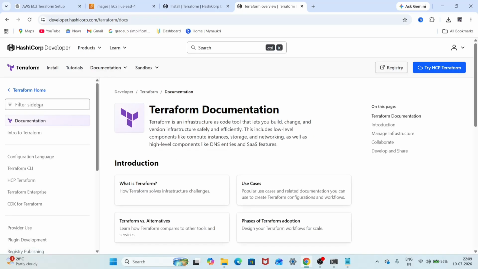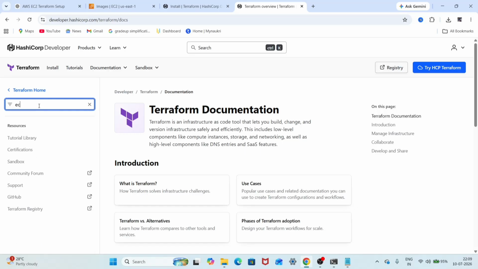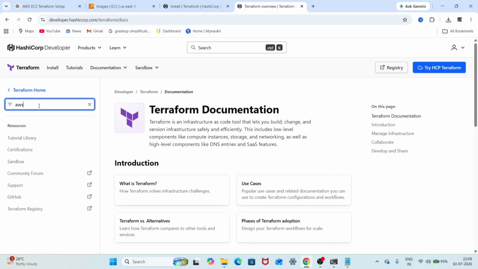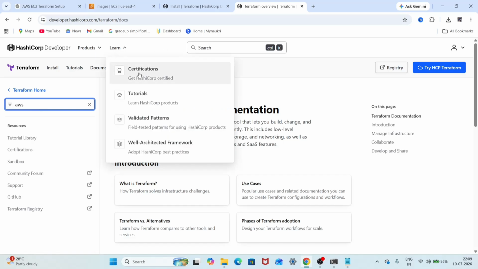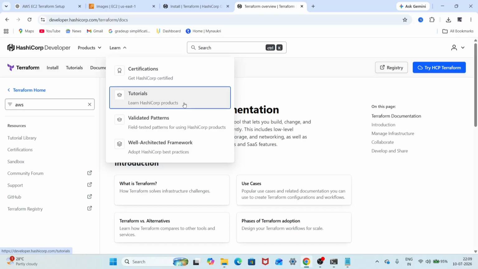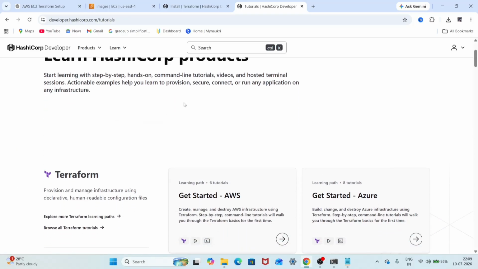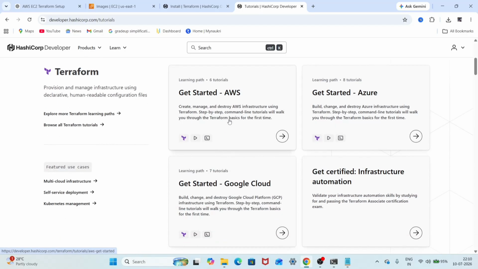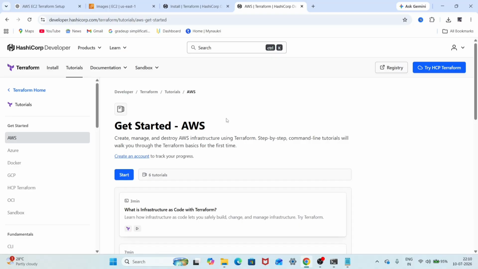And now what you need, EC2. Okay, not tutorials, I think.